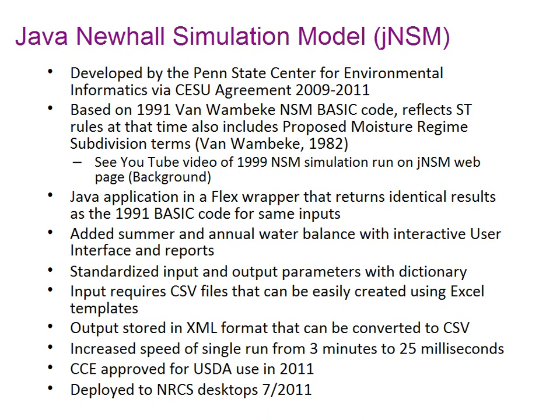And I also want to acknowledge all of the NRCS and cooperators who helped us review, especially some of the folks from Cornell who were working at that time in the early 90s and 2000s who helped provide information that was not easy to find. It is based on the 1991 Van Wambeke basic code. It reflects the Soil Taxonomy rules at that time and also includes proposed moisture regime subdivision terms.